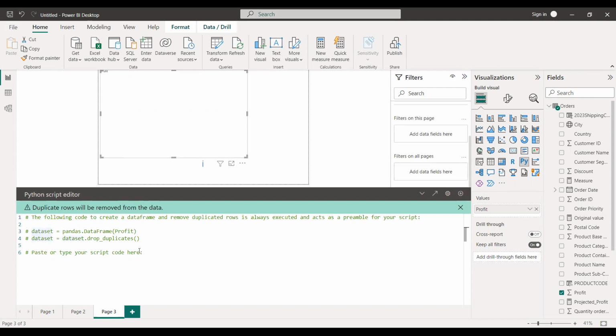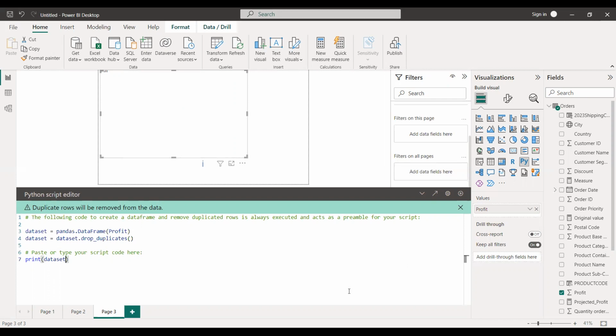To read this I have to remove this comment, right? So data is read. I can say here print dataset. Once you have written this, now we have to execute it, isn't it?